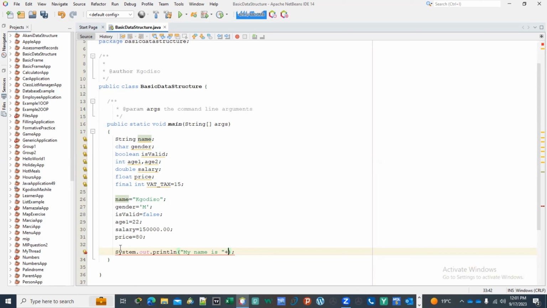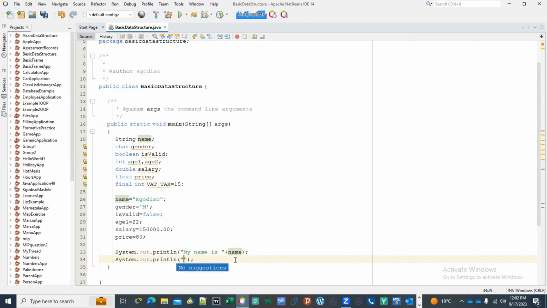What it will do is that it will combine anything to your string. So in this case, I want to combine the word, which is Khodiso, to my string, which is my name is. So how do you see that this is a string? Is because it's inside quotation. So now this is when I'm going to concatenate it to the name. So it should write that my name is, and then it should be able to write Khodiso.